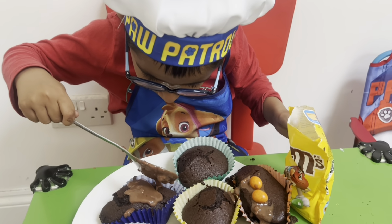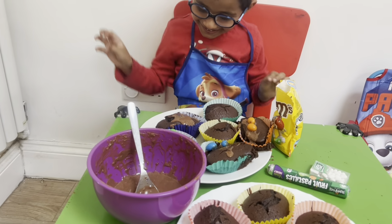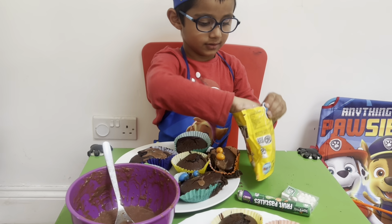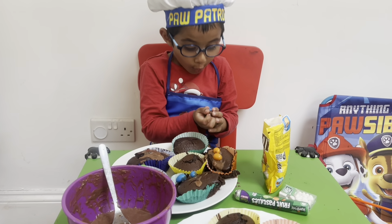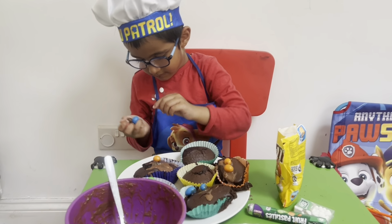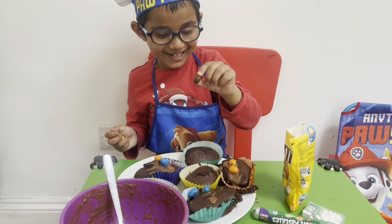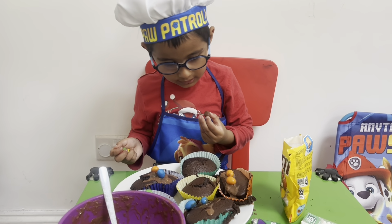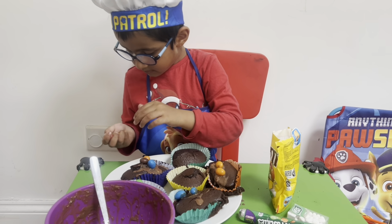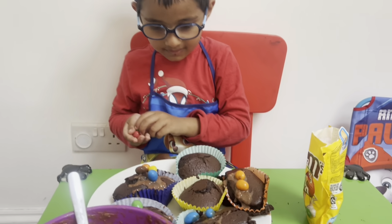Wow, good concentration, Aidan. Look at that. Whoa, what happened? It keeps going. Do you want to choose a different one to decorate with now? Or are we just carry on with M&Ms? I got the biggest package. I found brown. It's going to be brown. Orange. And then a rainbow. Oh, cool. I like that one. Chocolate brown. It don't have any letters. Sometimes the M gets rubbed off, doesn't it? There we go. Oh, this one's going to be the biggest one.